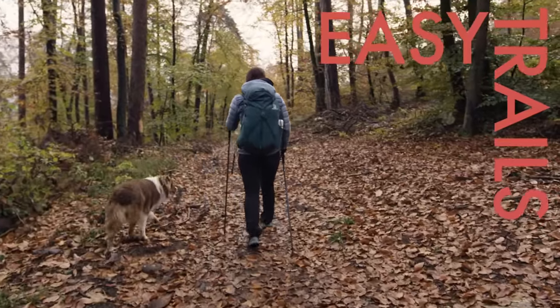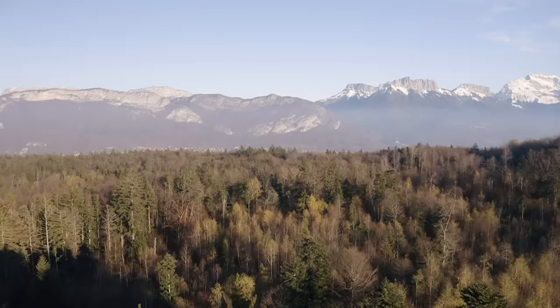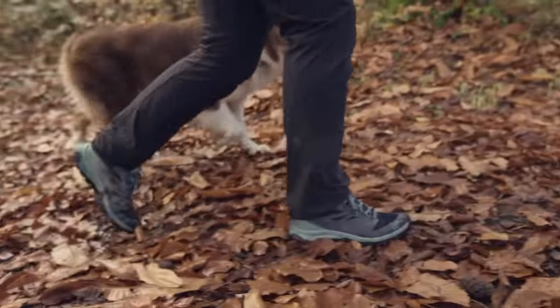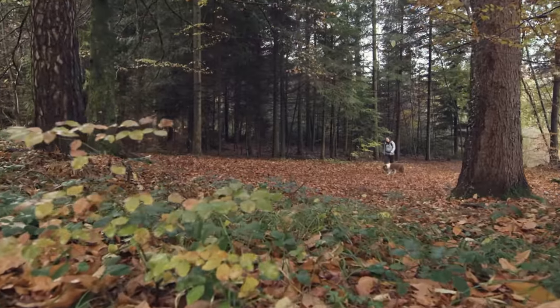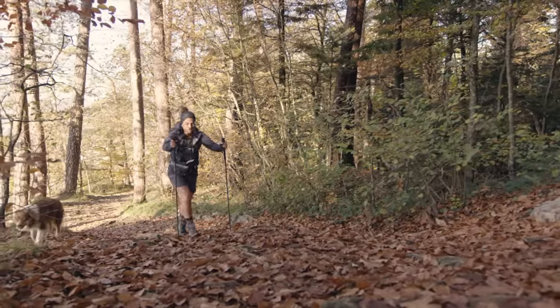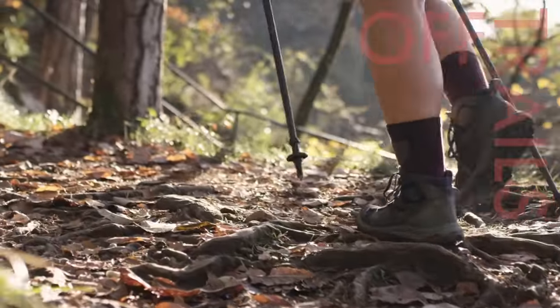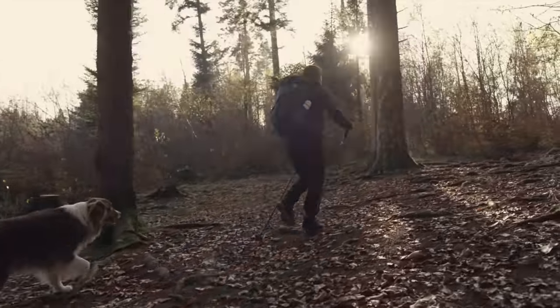First, there are the easy trails. These can be found at valley bottoms, in prairies, or other large open spaces. The track surfaces are stable and even, with a few slight hills. Second, there are what we call uneven and off trails. This technical terrain can be found in the mountains or undulating landscapes.